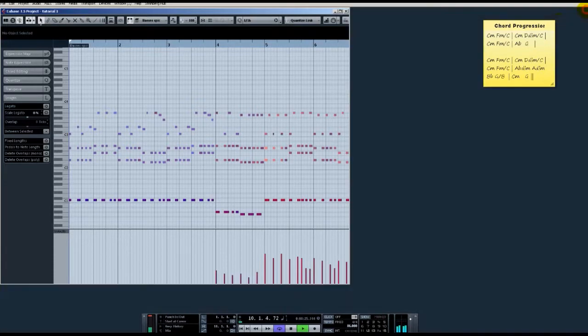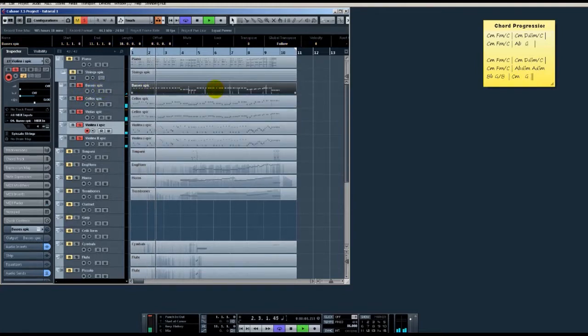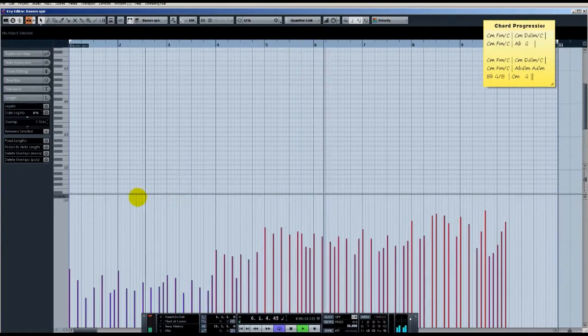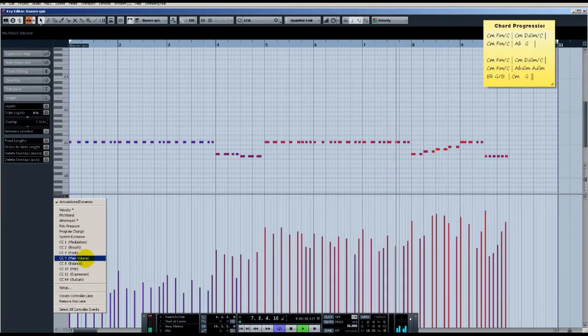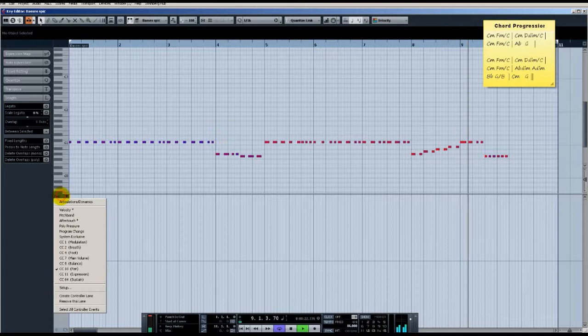If we want to do more work on this, we can take each channel one by one. I will solo it also. And I can use expressions. Once more expression.